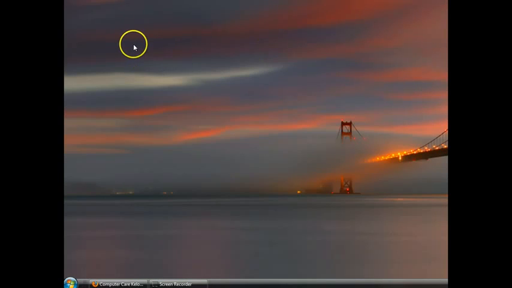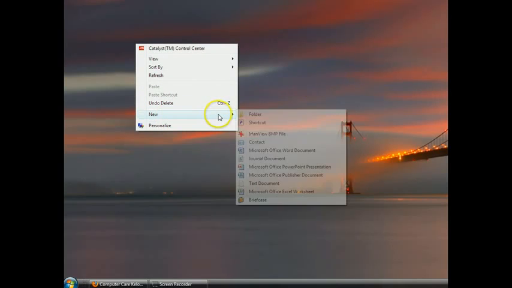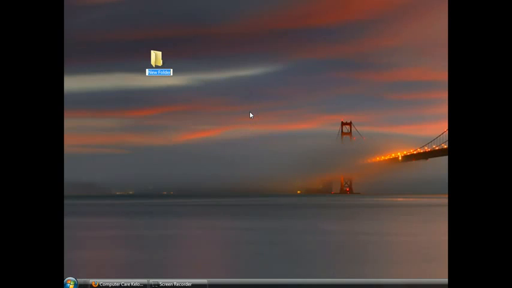We need to start by just creating a new folder on the desktop and naming it something informative. I'm going to call it Mail Backup or Mail BU. And that's what we're going to copy all our information to. When we get done with the copying there, we'll either burn it or put it onto the DVD, onto the flash drive. But we're going to start by putting everything in this folder.